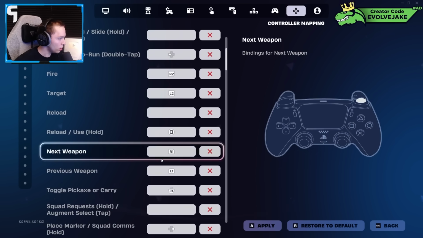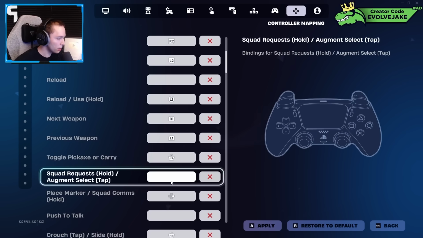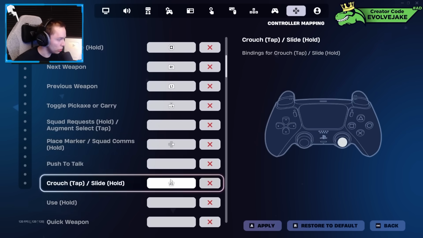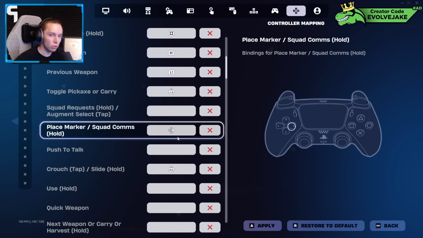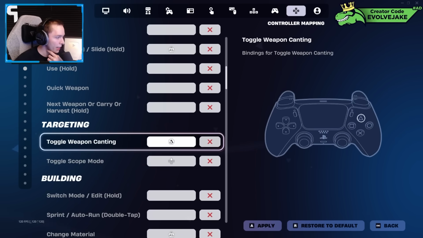Square reload, L1, R1 swap weapons, R2, L2 shoot, pickaxe left stick, place marker right. I actually do hit that button, but I mostly play solo, so it's not that big of a deal. Crouch is right stick. Toggle weapon canting I have on triangle.